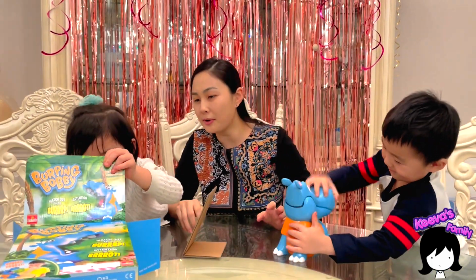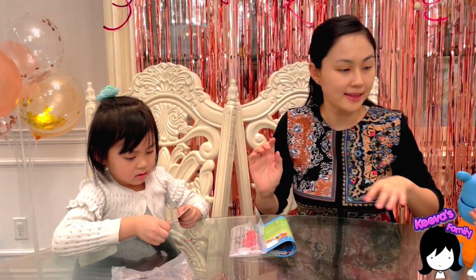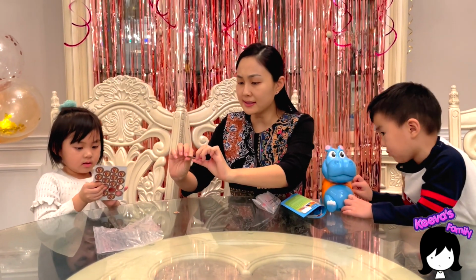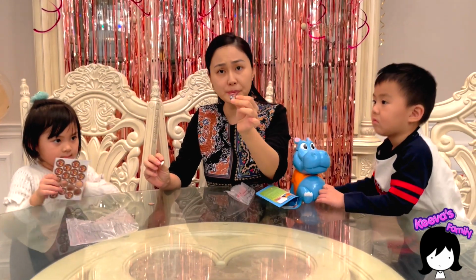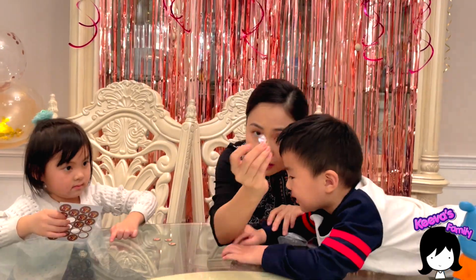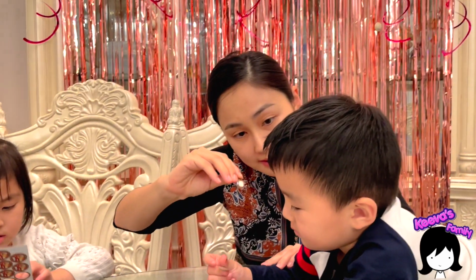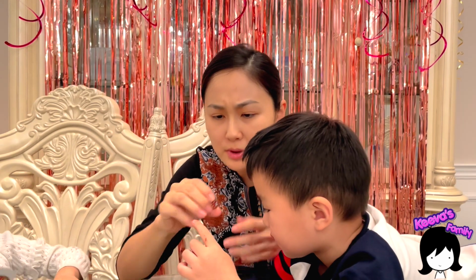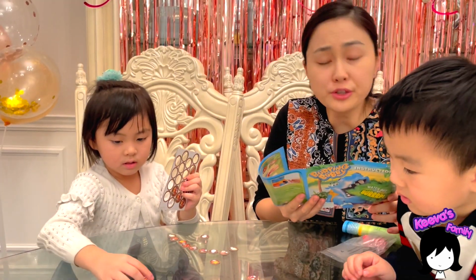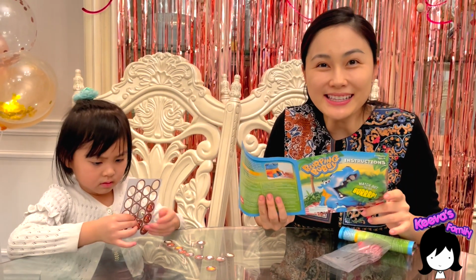Let's see what else is in the box. Ah, tokens. They pop out. Yes, just like that. So the back all looks the same. And then the front has a food and a number. They all look the same from the side. That one says 3 and it's got a cola on it. This one's got garlic. That one looks like a can of beans. You do need 3 AAA batteries, which are not included, which Keeva's daddy's gonna do right now.